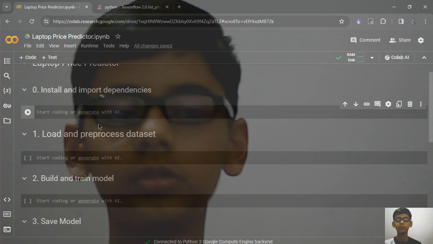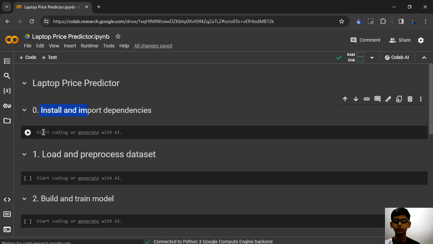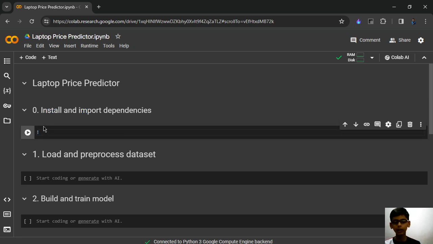So I have already created a Jupyter notebook here, and this is the install and import dependencies part. I will write pip install TensorFlow because we have to install TensorFlow.